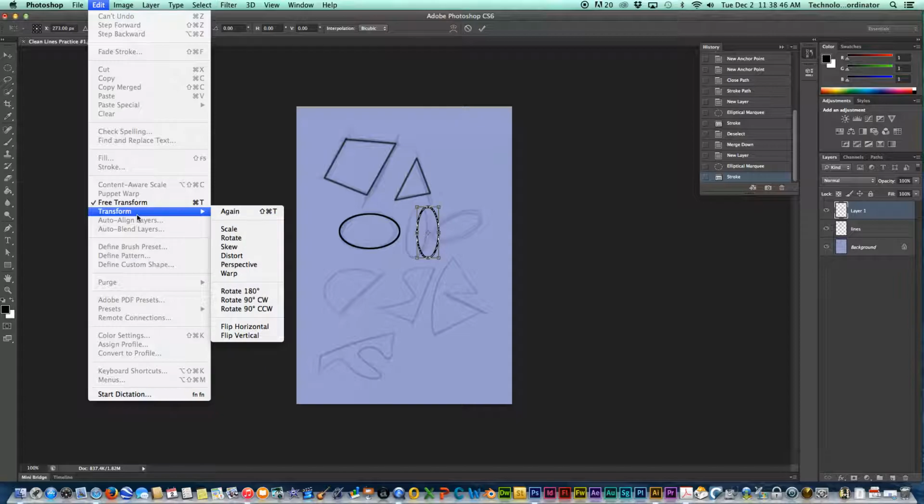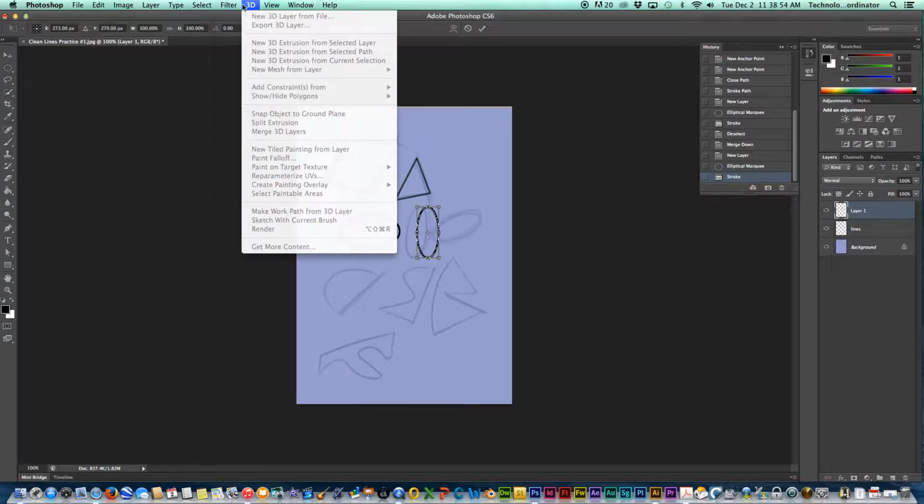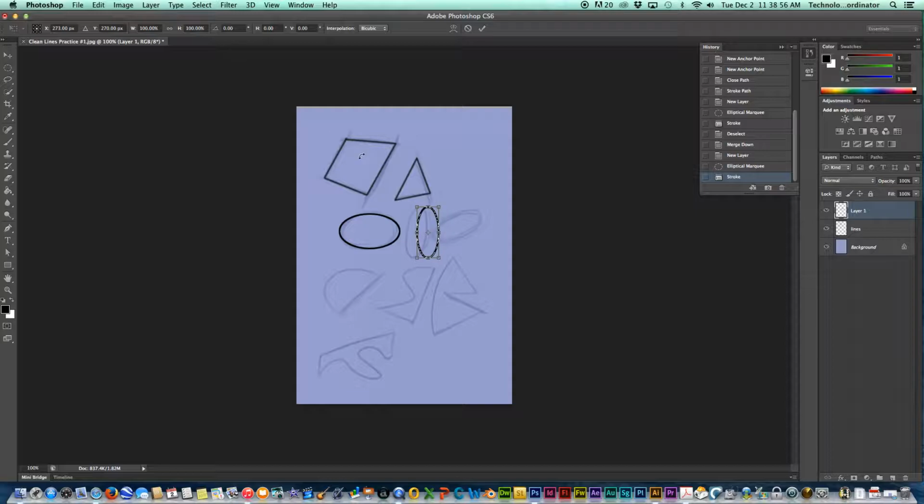You also have some other transforms here. Your scaling, your rotating, your perspective, and flipping. And right now we don't need those just yet, and those will come into play at some point. Okay, and so if you notice in Illustrator, when you get the bounding box and you're doing the transform, you see the same indicator, the double arrow.